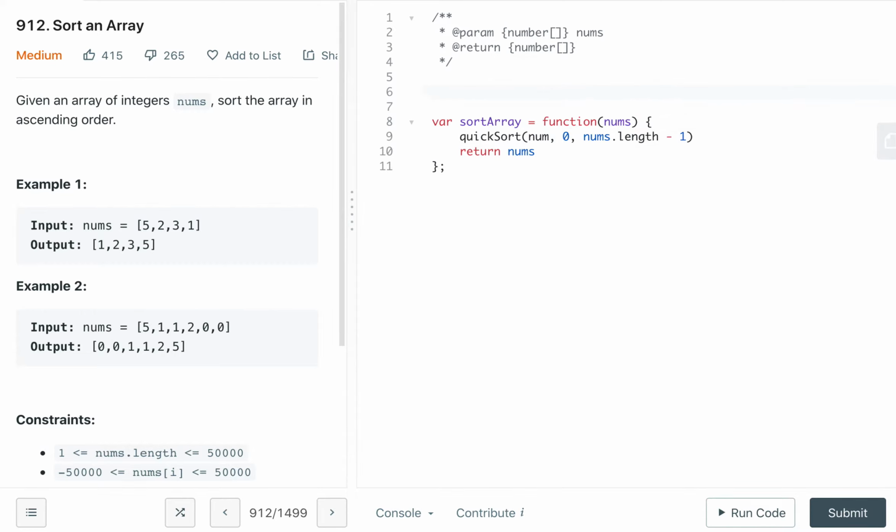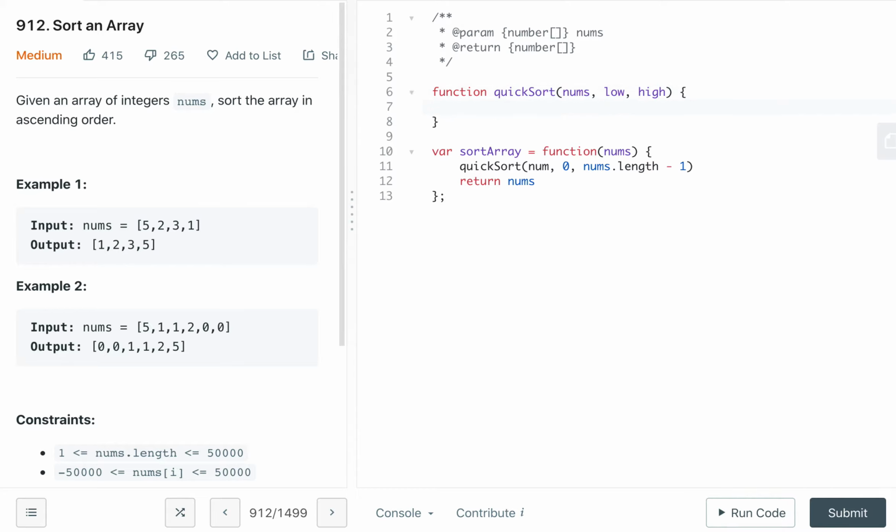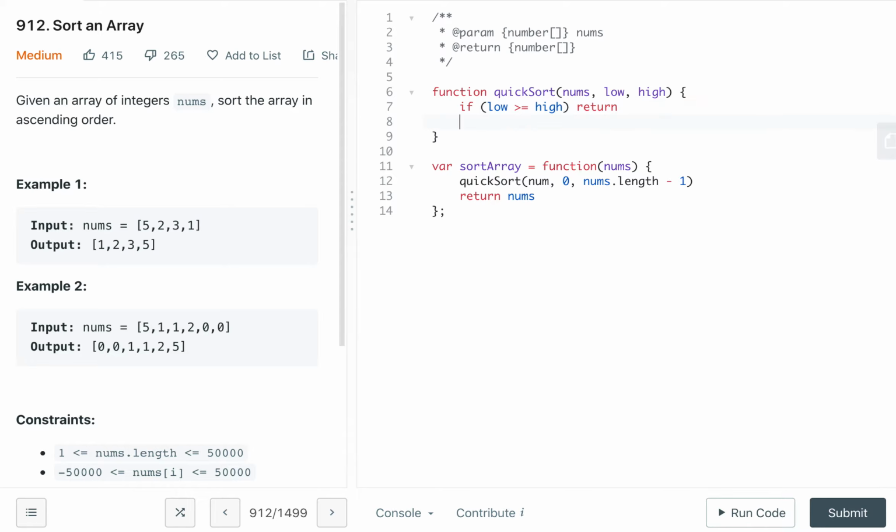Okay, so we need to implement this QuickSort function. And if low is greater than or equal to high, then we just return. We don't recursively call this function anymore.